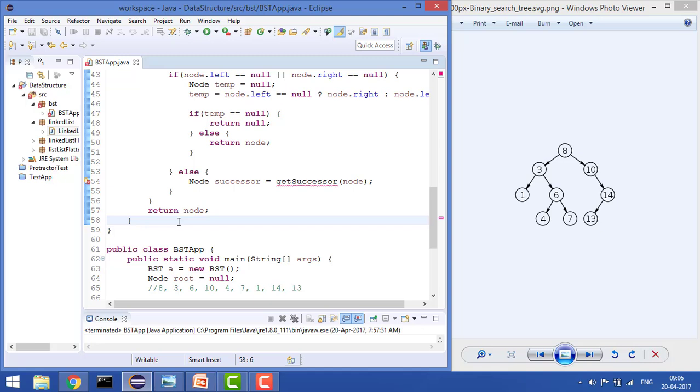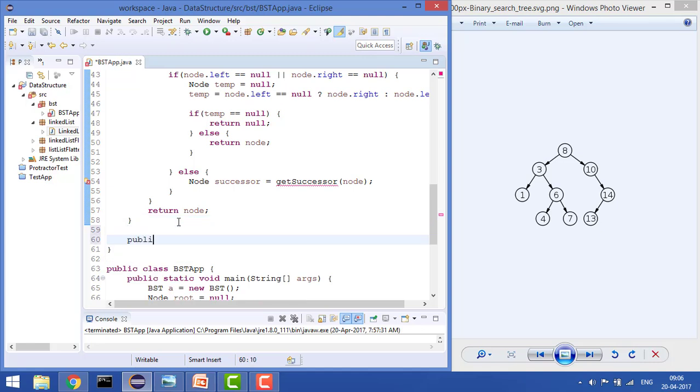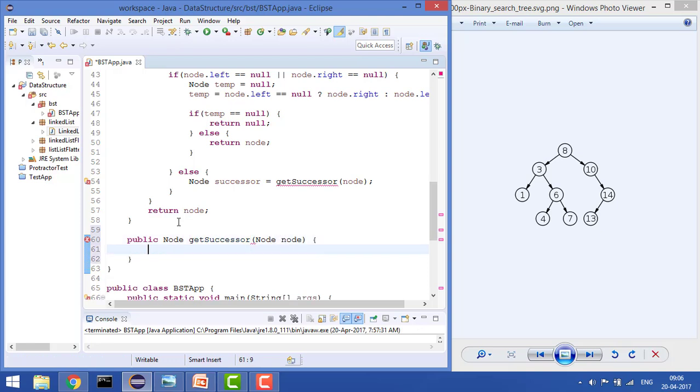So first of all, write a function. So let's say public node get successor, and here you will pass the node. So let's say simply node, right? So first of all we'll check whether node is null or not.